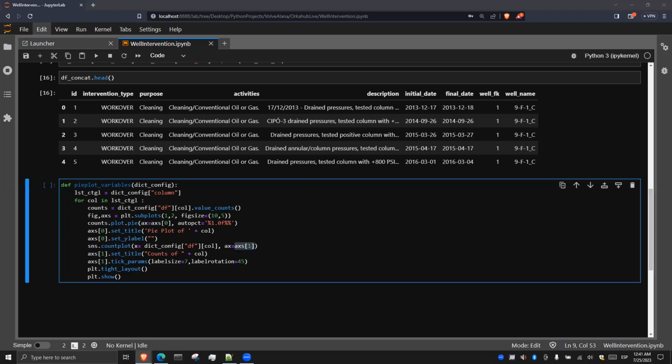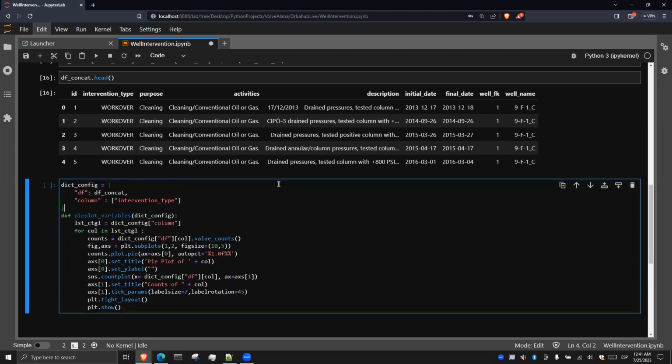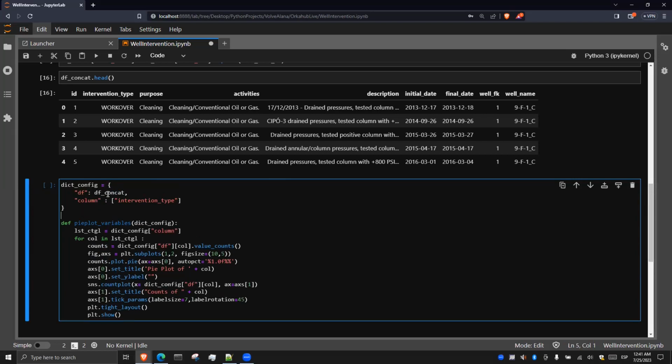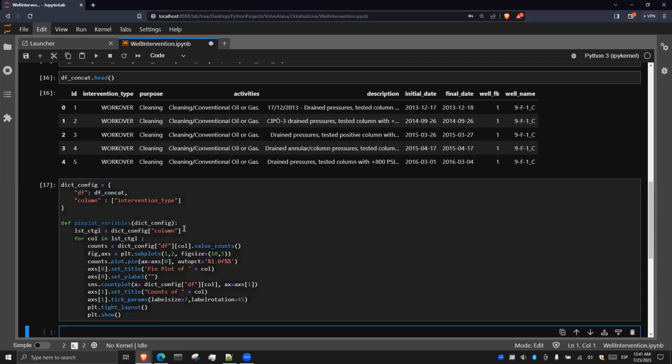Okay, so I'm going to pass on the dictionary of configurations. In this case, the dict config is formed by a data frame and a column. I'm going to pass on the df concat and the intervention type. Okay, if I run it, there you go.